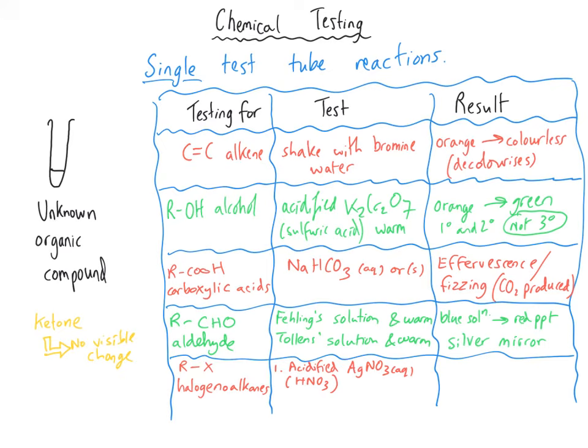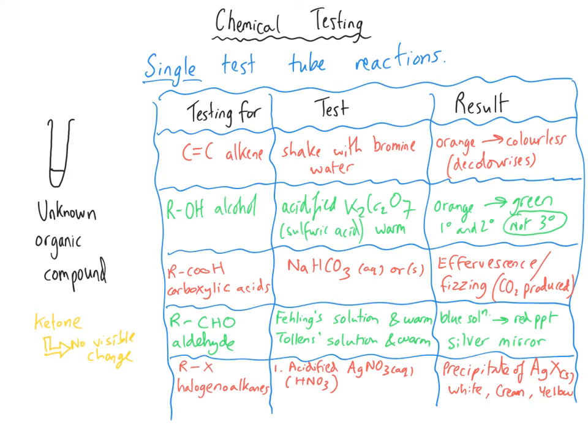After we had added our silver nitrate, we would observe a precipitate of silver halide. Now that might be white, which would indicate silver chloride, it might be cream, which would indicate silver bromide, and it might be yellow, which would indicate silver iodide had been formed. And then we would work backwards and say, okay, well this was chlorobutane or iodopentane, depending on the colour of the precipitate that we see.